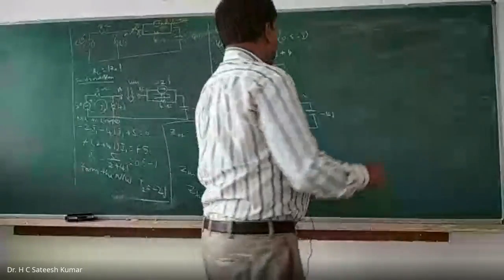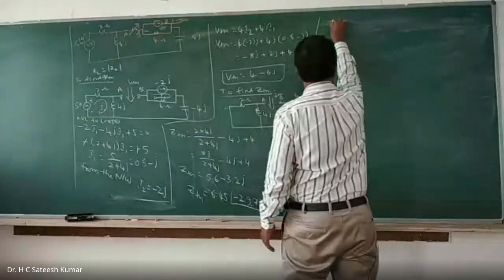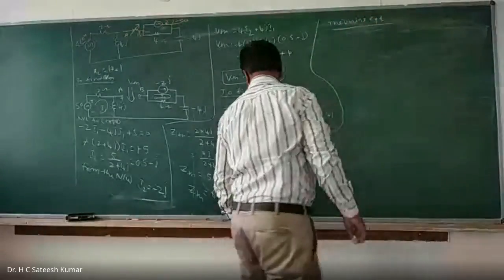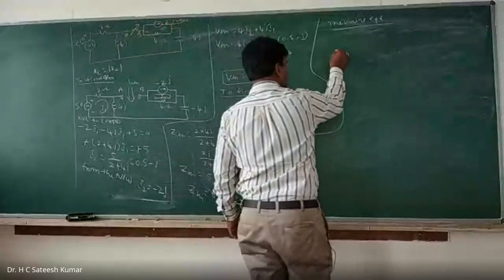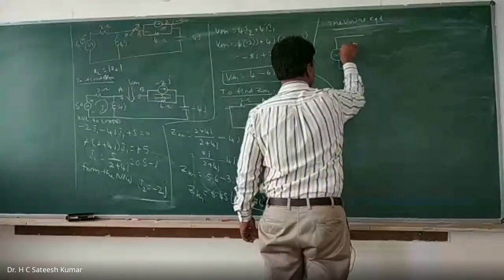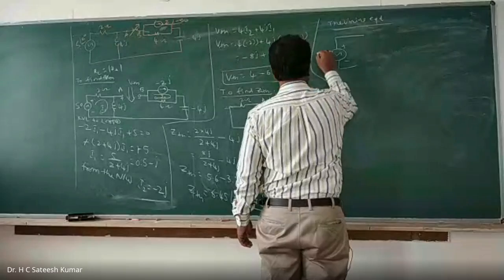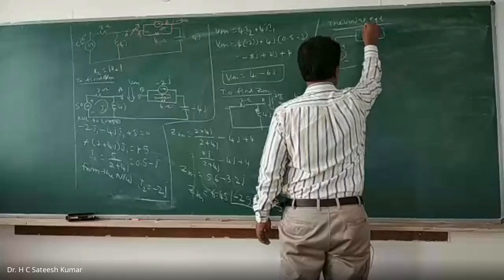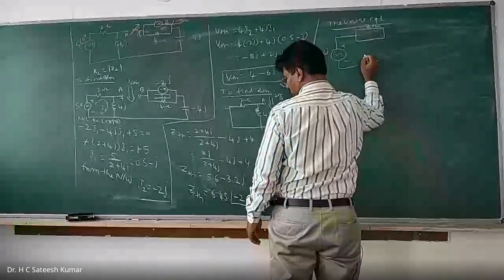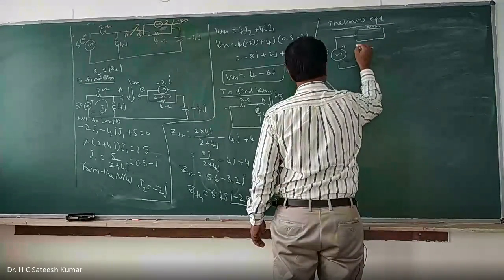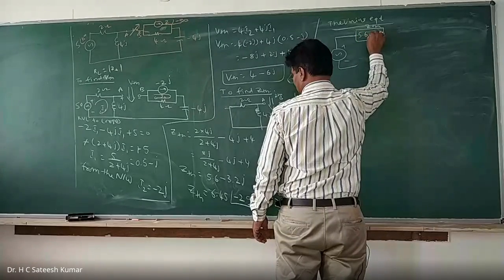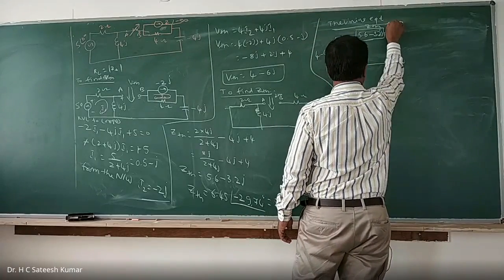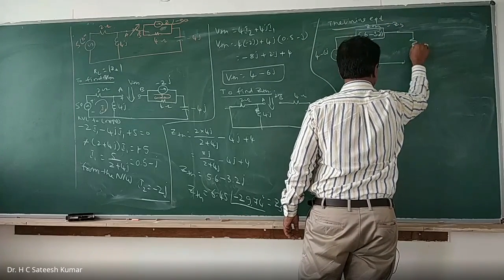Next is Thevenin's equivalent. If it is Thevenin's equivalent, what is it that we have? A voltage source, AC, plus minus, what is that VTH? 4 minus 6j. And this is our ZTH. ZTH is equal to how much? 5.6 minus 3.2j. You should be very much careful while doing this problem. That is your ZTH. It is equal to ZS. And the load is having pure resistance, RL.